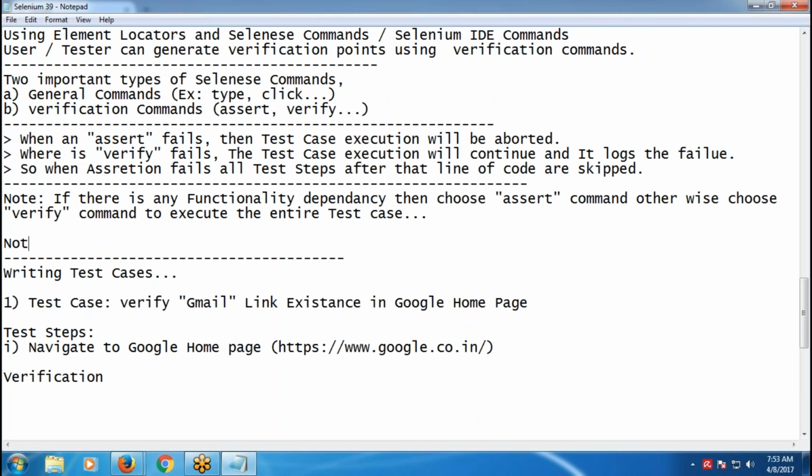Observe note 2. The first note is for multiple verification points.